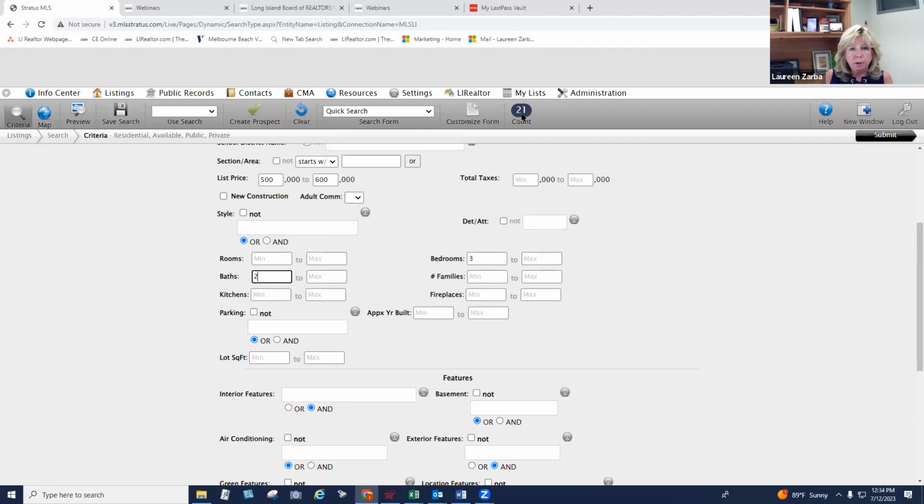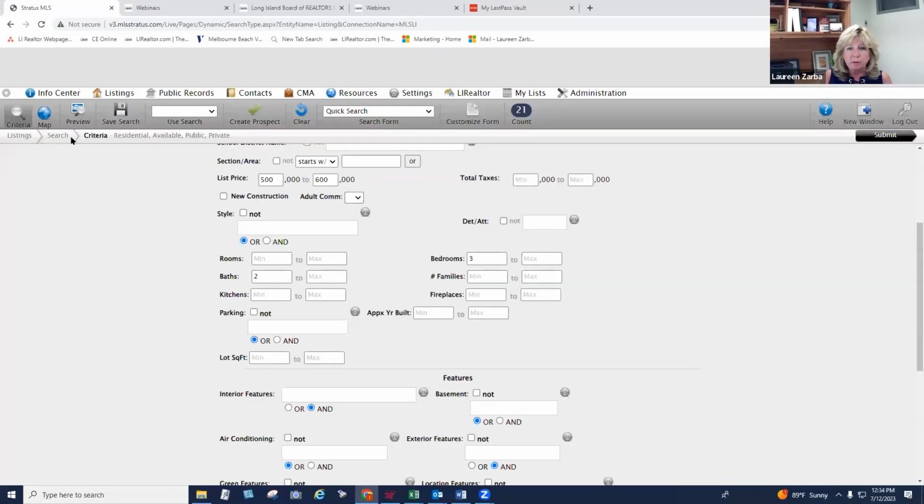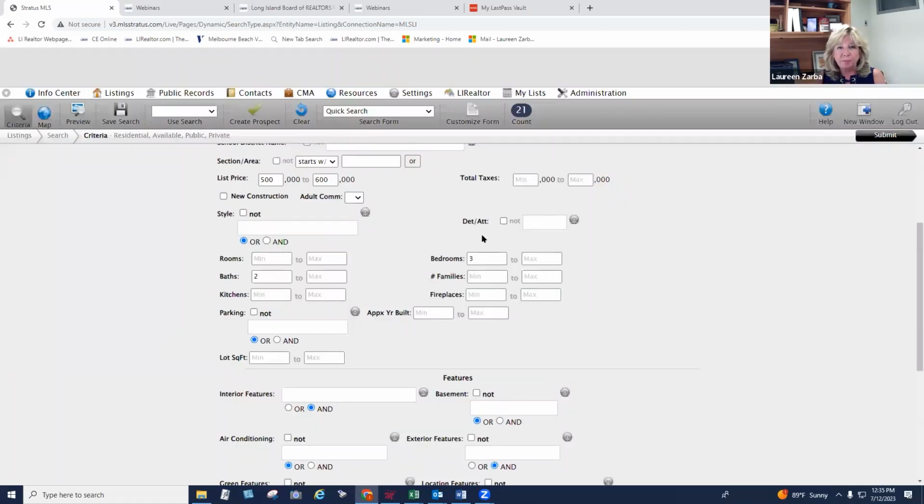So I got 21. Here's a button that I don't think a lot of you know either. It's preview, which kind of, did you see what I did? I kind of did it fast. Preview is up here. It condenses what I picked. So in case I go, why am I getting 0? Oh, because you put in like 20 baths or something by mistake. Okay. So you can check it that way.